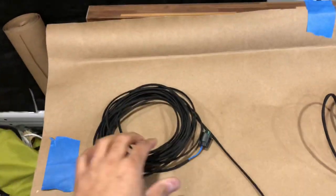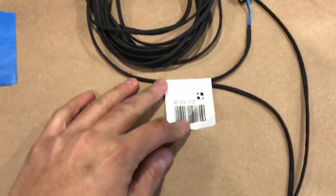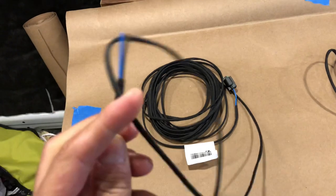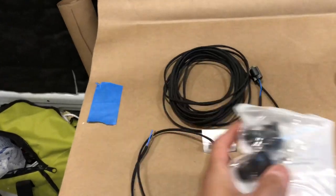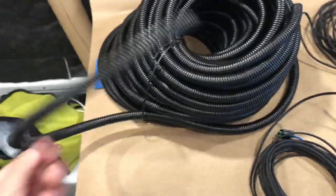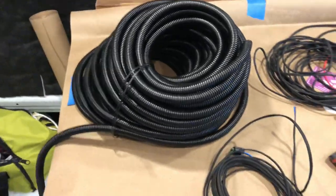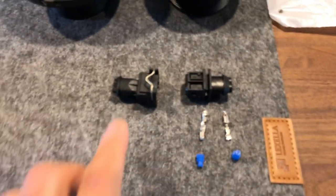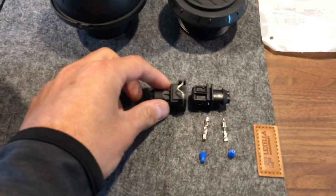The next thing we're going to do is wrap the electrical in its own plastic sleeve to protect it from any road debris as well. You'll also need to crimp and wire the connectors. Here's a look at the connectors that you're going to need to crimp. The heater itself has the connectors already crimped. You can see that here. And on the other side is the fuel pump.